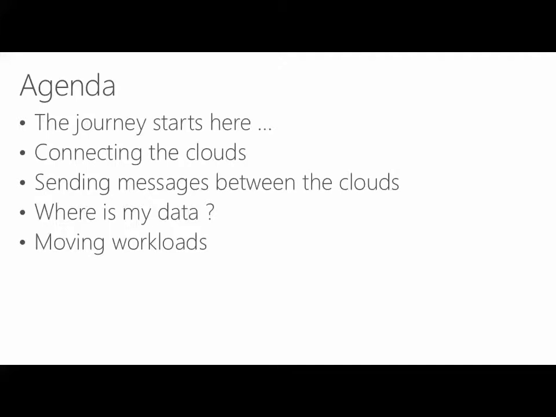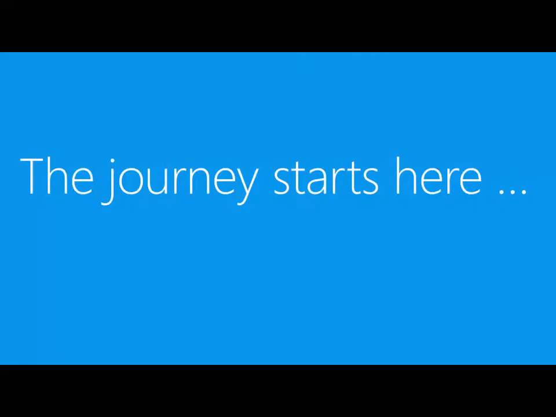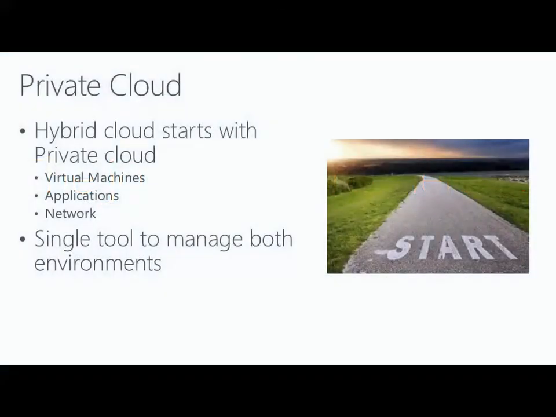So where do you start the journey? Well, as I said, the journey starts with the private cloud. And the private cloud brings some key components to understand what hybrid cloud means and how you can evolve from private to public. The key components are around virtual machines, applications, application architecture, and networking, network virtualization, or what we call software-defined networking.